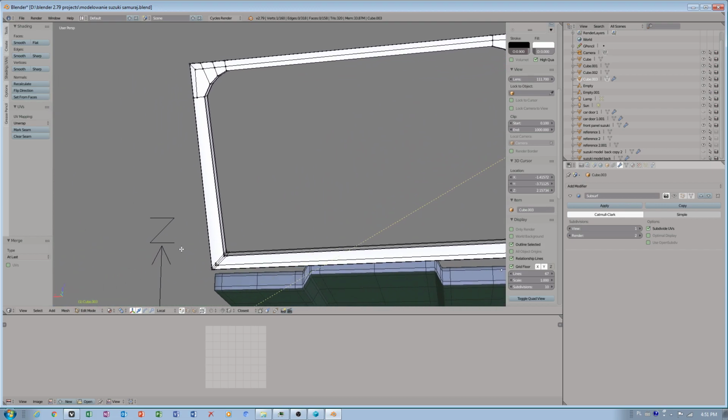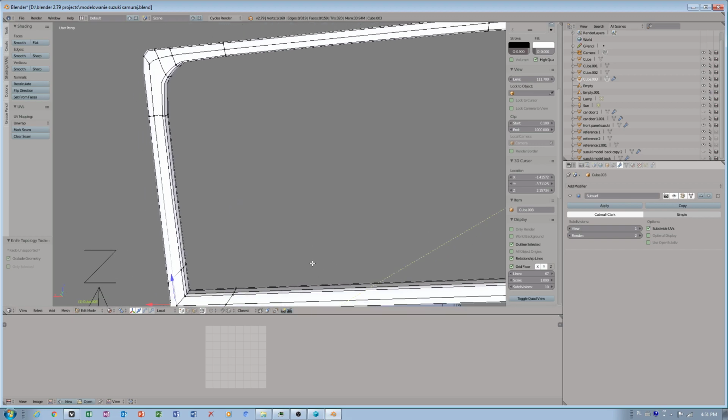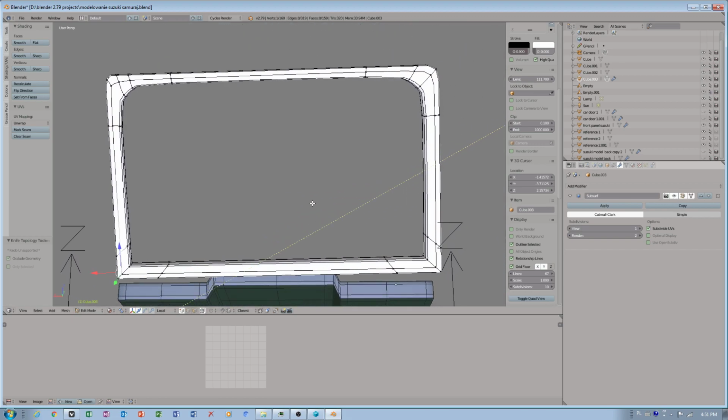I have to make sure my polygon is created properly. Always turn subdivision surface on to see if there aren't any overlapping vertices.